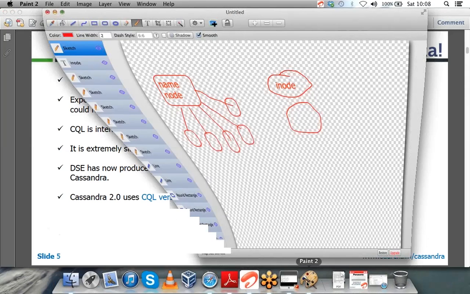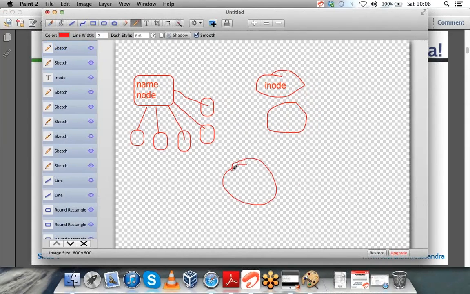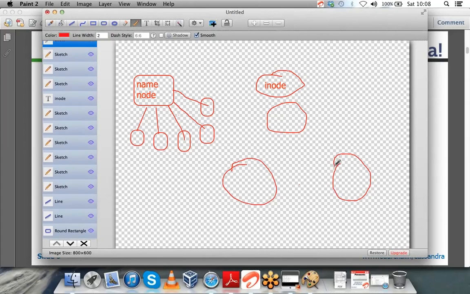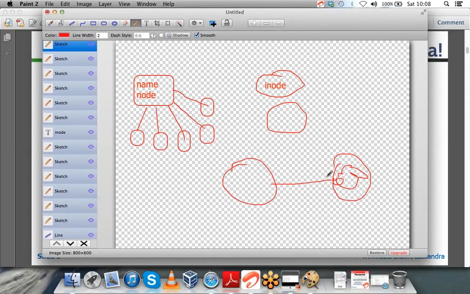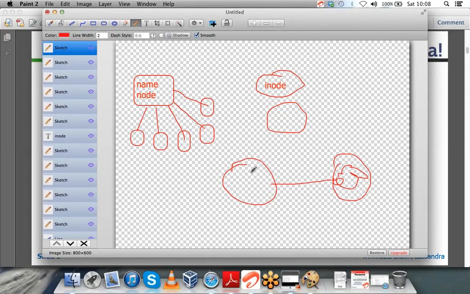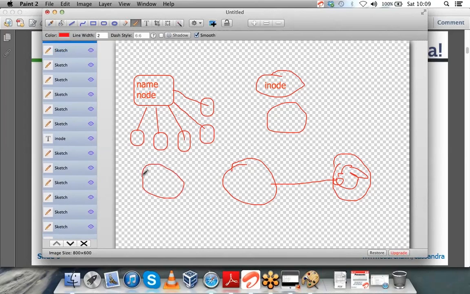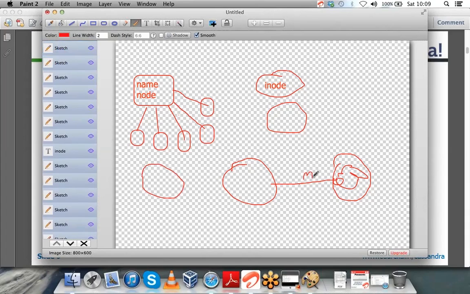So let's assume that this is your Cassandra ring and this is your Hadoop cluster. Pig is running here, pulling data from here. But what about your front end? If you look at Pig, it is using MapReduce.